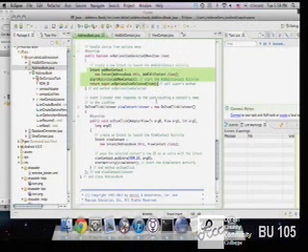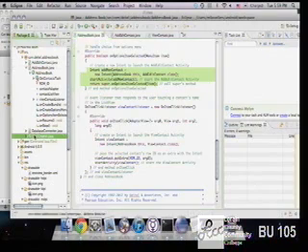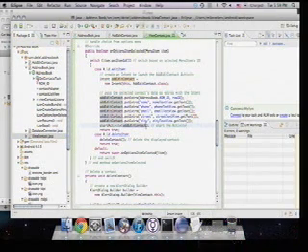All right. If we click on the edit when we're viewing a contact, we create our intent and start it.